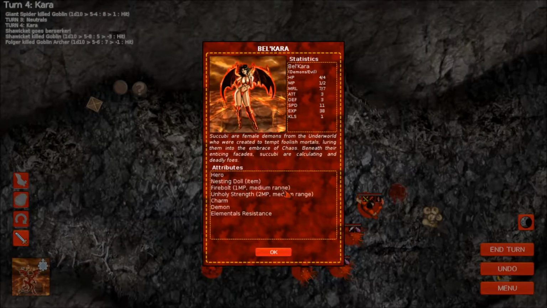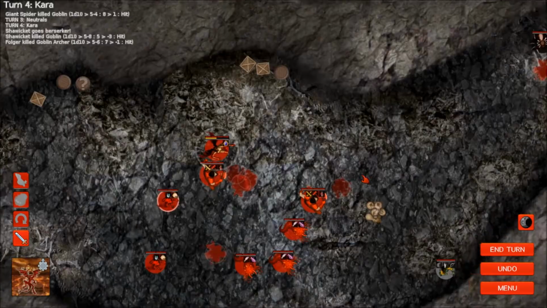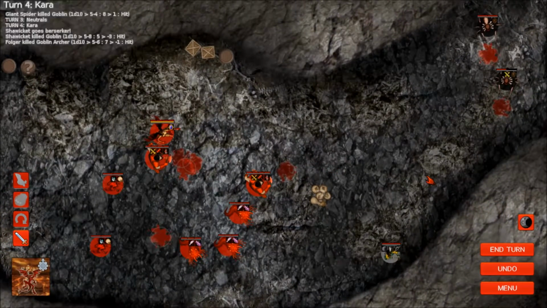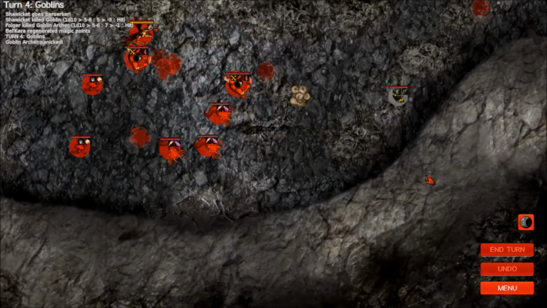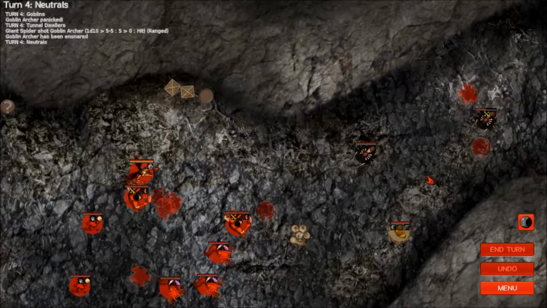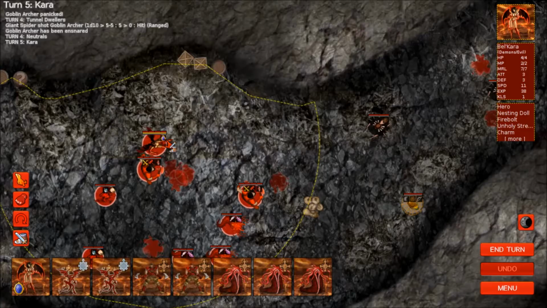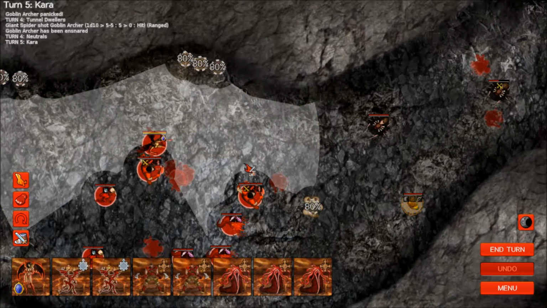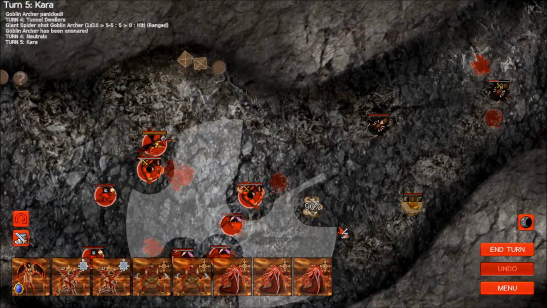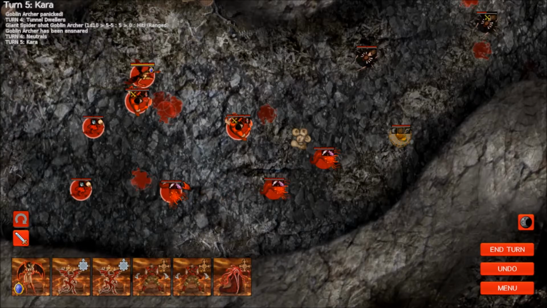We have Belkara, unholy strength, +3 attack, -2 defense, +1 health. After 4 turns they lose a health, which is not particularly pleasant. So as you can see, these guys are very heavily ability based. The demons seem to be very heavily offensive based. So let's get down to business, shall we? Right.